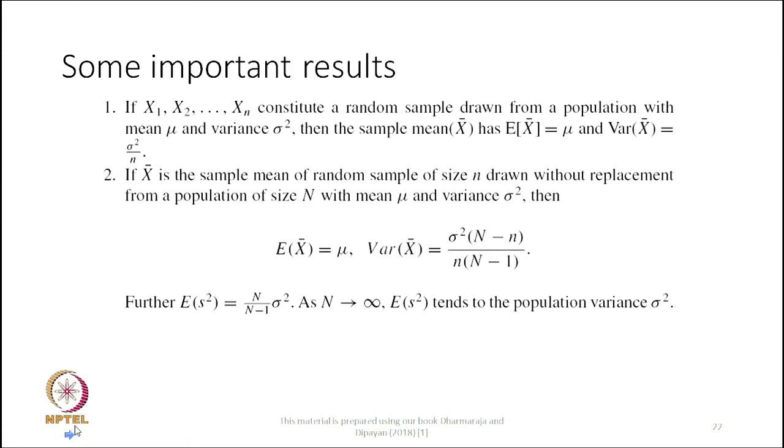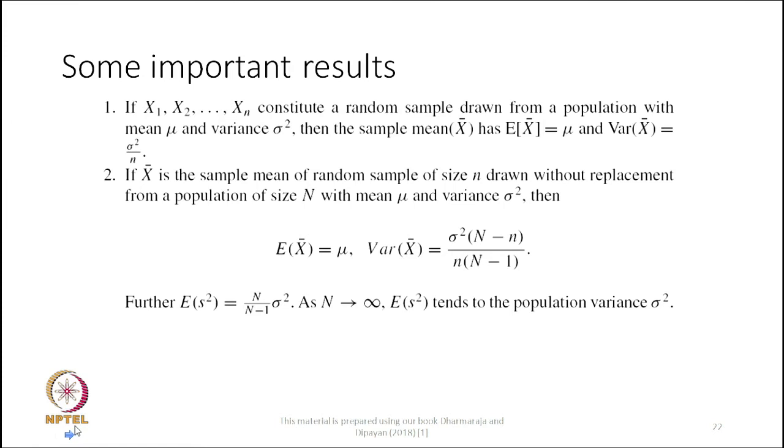Suppose the population size is infinite, you will get the previous result, that is sigma square by n. And not only that, if you find the mean of sample variance, that is S square, the next statistic we are finding the mean of, you can treat it as a function of the population size. And there also you can easily conclude as n tends to infinity, that means the population size is infinity, then the mean of sample variance converges to the population variance.